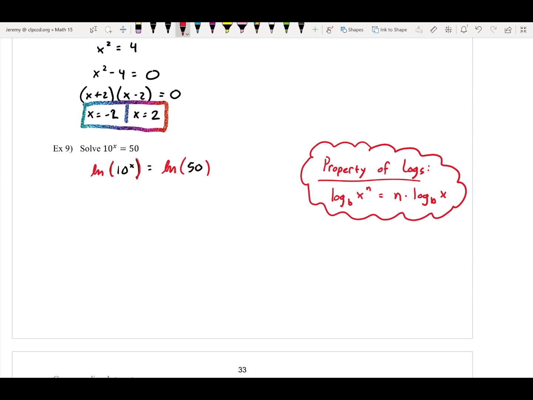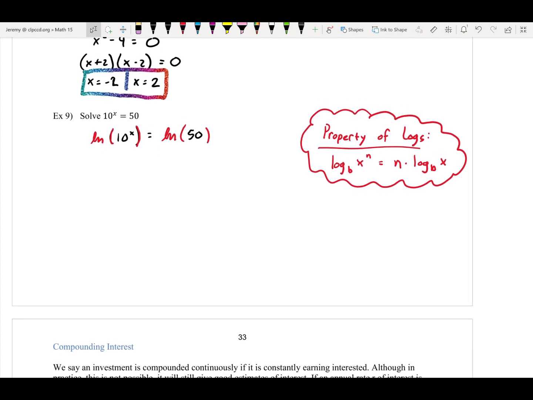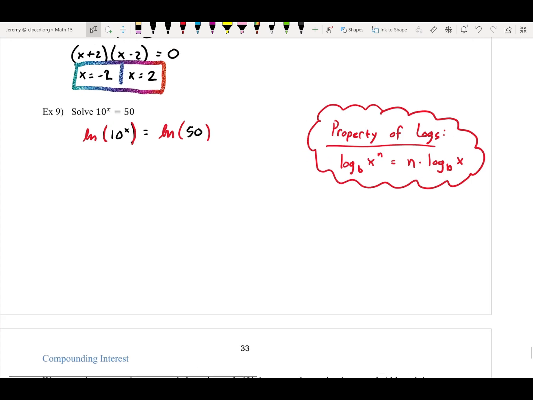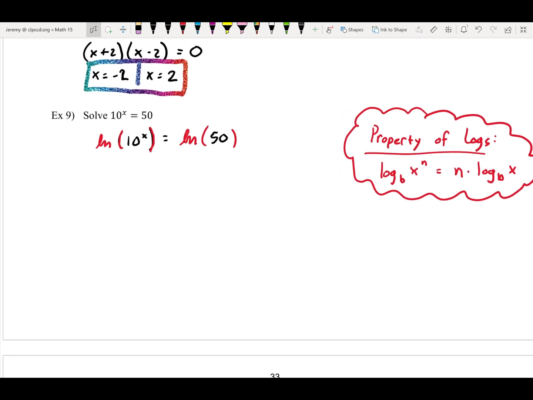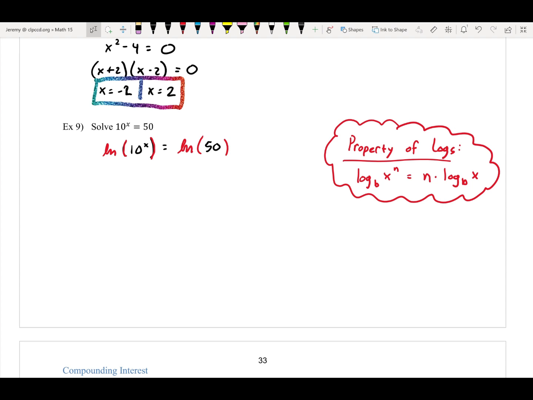Okay, and this is really why logarithms were defined and created and explored. We need to solve exponential equations in so many situations because, as I mentioned in the previous section, exponential functions model a lot of stuff in the real world. And we run into this situation oftentimes where we're trying to get the variable out of the exponent's place. And logarithms, being an inverse to an exponential function, does just that.